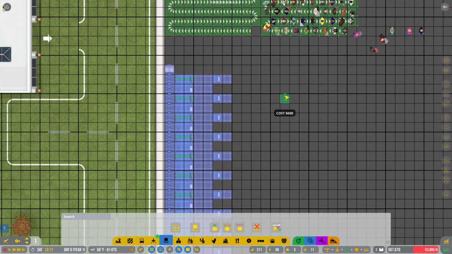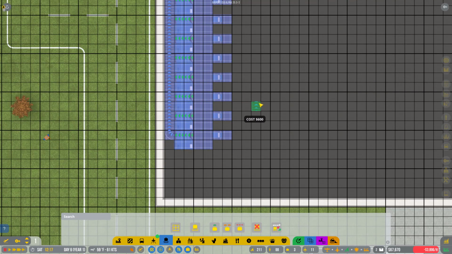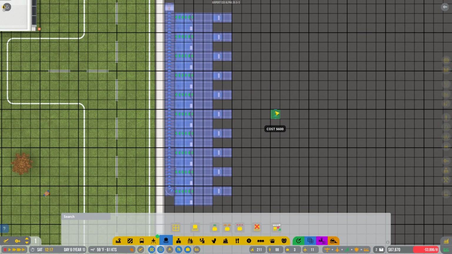Okay, so you can see you check in here, you go over to the baggage drop, you put your bag on, have it all registered, it goes here, gets on the belt, drops down, moves into the system. So that will allow automatic check-in and allow people to check their bags and go on about their business.